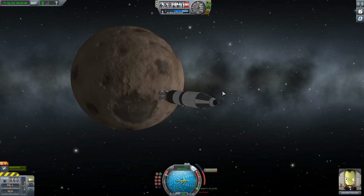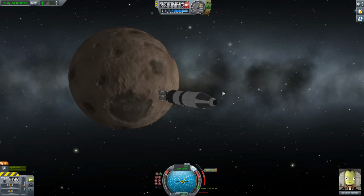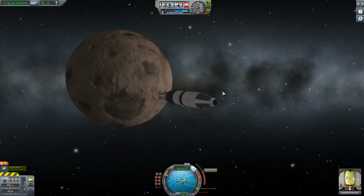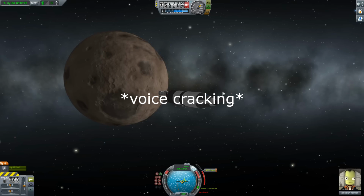I would say yes, it is worth changing up to 1.5 because you're going to get the stock ability to put your Kerbals in the command seats, which to me is absolutely huge. You get the improved wheels for your aircraft. Now, if you're an airplane builder, which there are plenty of us out there, that is also extremely huge. As far as a lot of the other improvements, retextures and things, if you like rockets, you can style your rockets a lot better now. If you want to see your Kerbals up close and personal, you can do that as well. I actually spend a lot of time building airplanes, so this is absolutely huge to me. Just those two updates are to me more than worthwhile to change up to 1.5.